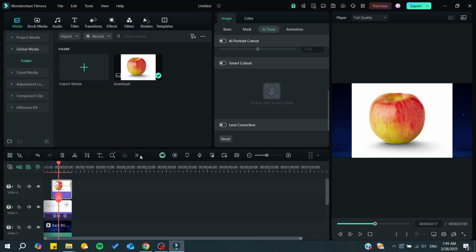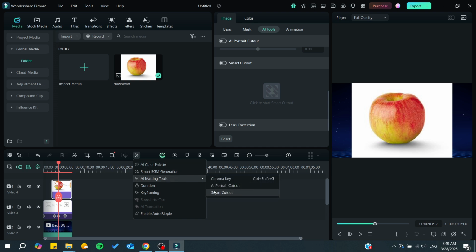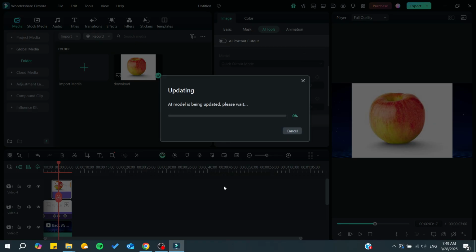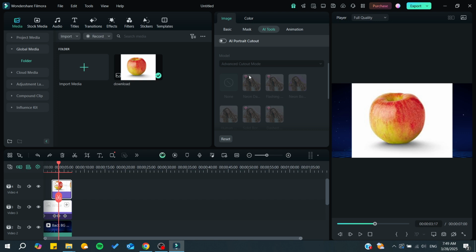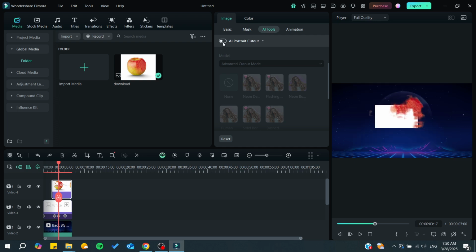You can also find your tools from here. You will find AI color palette, AI matching tool, and from here you can just use AI portrait cutout. From here you will need to wait for the AI tool to be used, and then wait until the process finishes and you will have the final result. Make sure always to select your image so you can make sure that you are on the image. In this case it is just an apple and it's not a real subject like a human, etc. So we can try with the AI portrait cutout, and this is the method.